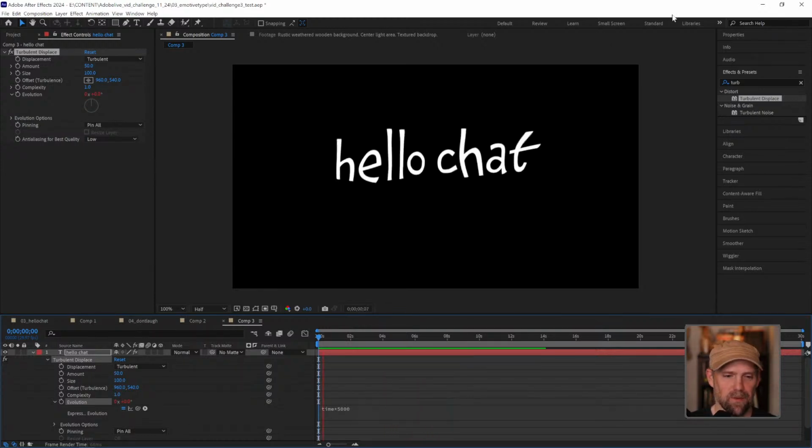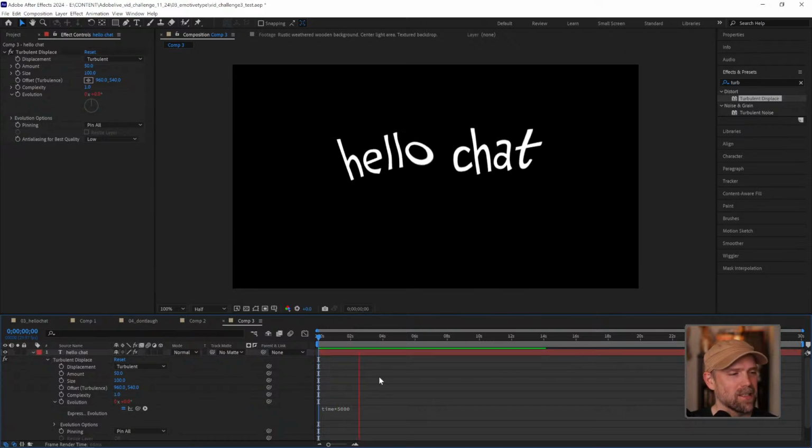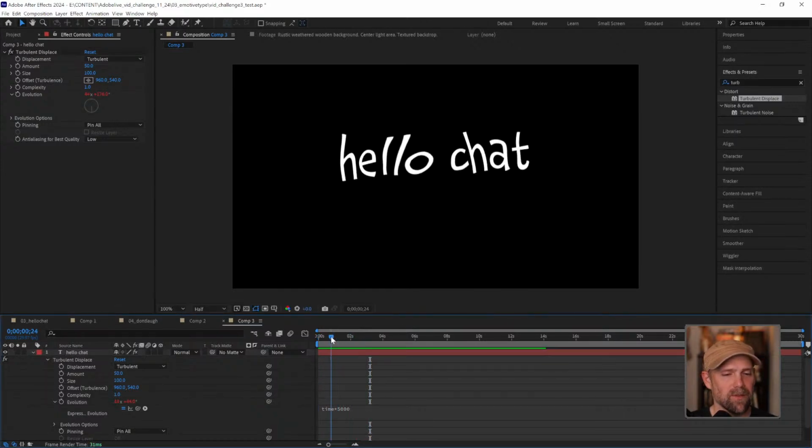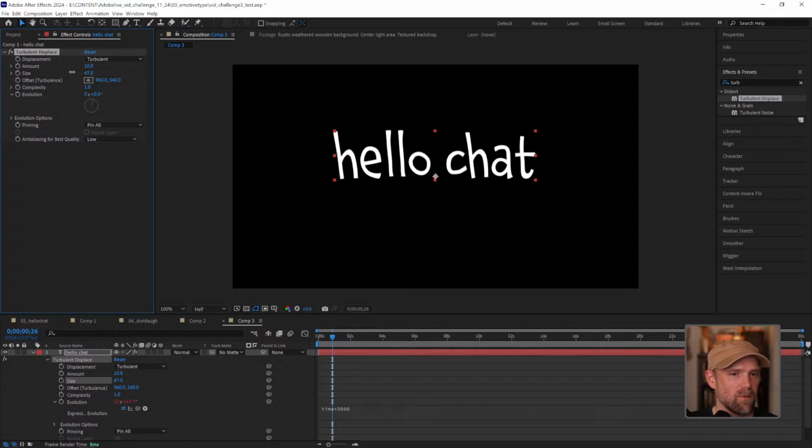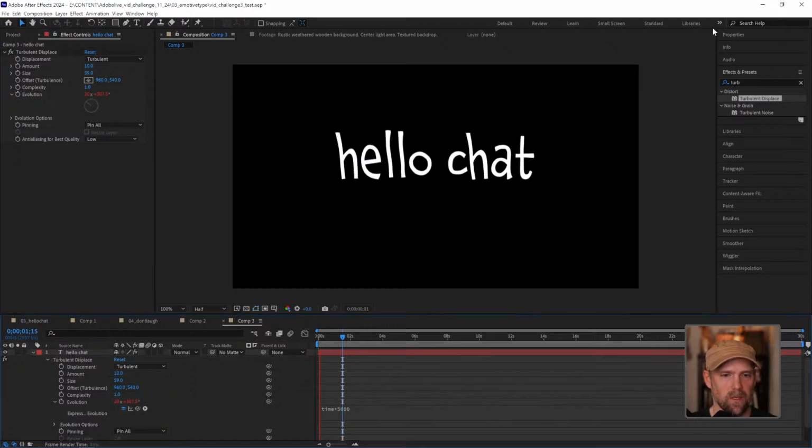So it's really kind of moving along there. I don't know, that's not the effect I'm going for, but all we have to do at this point is reduce the amount and then the size to whatever we feel like is a good wiggly size. Let's see, that might be okay. We could even go up a little bit more. Let's see what that looks like. Not bad. It's kind of really shaky, almost like a Chihuahua type thing. A type thing, not necessarily a dog, I guess.